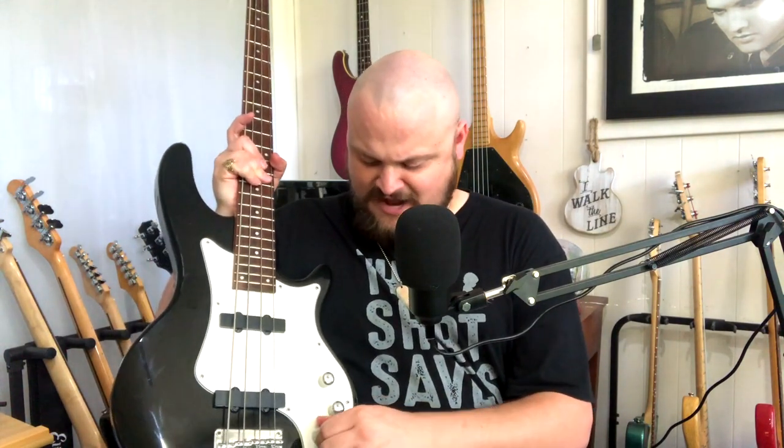This bass was actually called the Retro 4, in which Greg Curbo, the designer of these basses, wanted to go a little more old school and retro. It has active pickups, and the way the controls work is you have a volume knob for each pickup, and then what we have here is a bass boost and cut switch. It has a notch filter right in the middle so you can feel when you're at the center, and you can go one way or the other to boost or cut the low end and have more of a treble-y, tinny kind of sound.